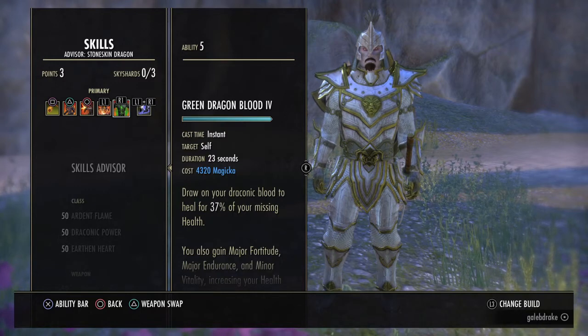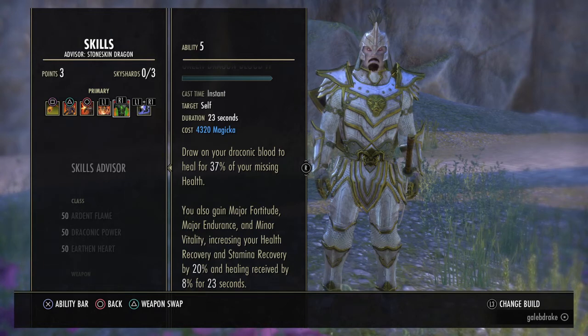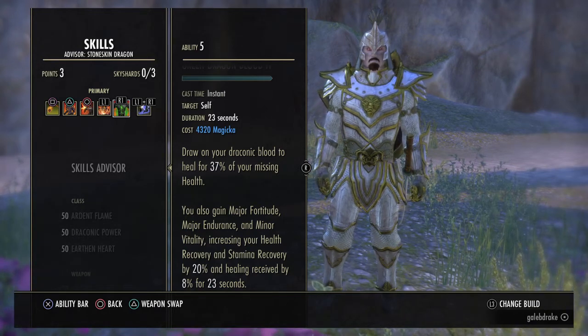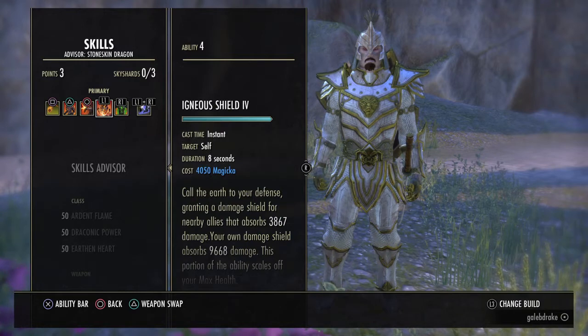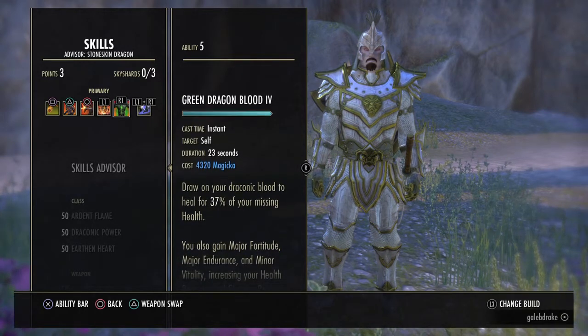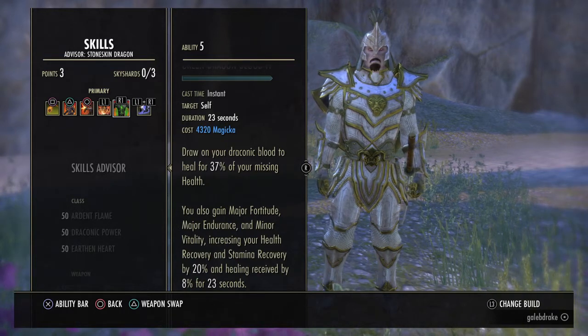Then the main heal I have on this build is Green Dragon Blood. It heals me for 37% of my missing health, and some very nice buffs to my resource recovery as well, so a good one to have. Definitely recommend popping this one first and then increasing this by another 25%. Will definitely get you out of crucial situations.